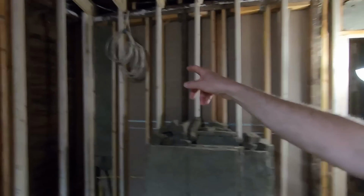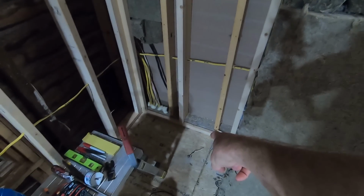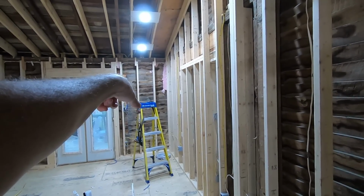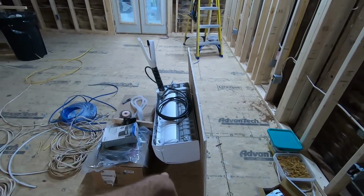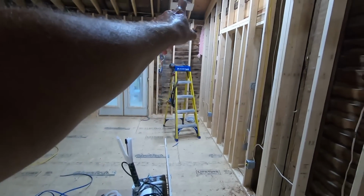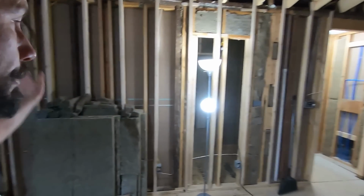I have 2 extra circuits here. Those are actually going to be brought down into the basement. One's going to be used to power the mini split that's going to go in that corner. I took the mini split I had up down, and decided I'm just going to install it after drywall is in. So one of these circuits will power that, and the other one will be a spare circuit down in the basement, probably for the mini split that's going to be in the bedrooms. So I need to put those in place.